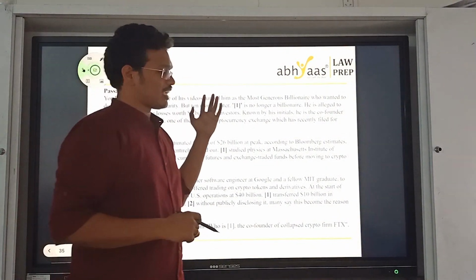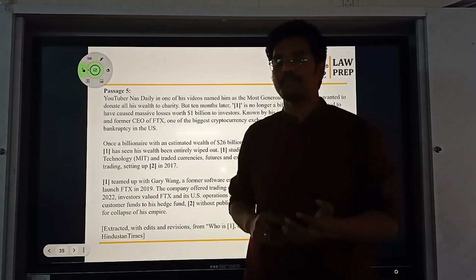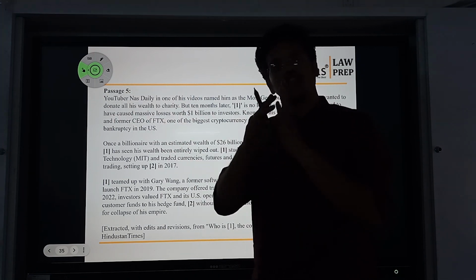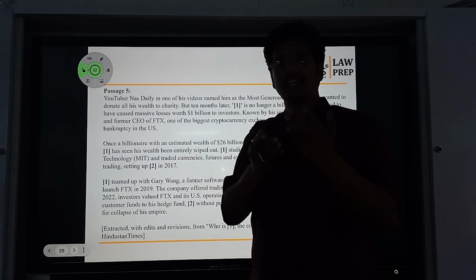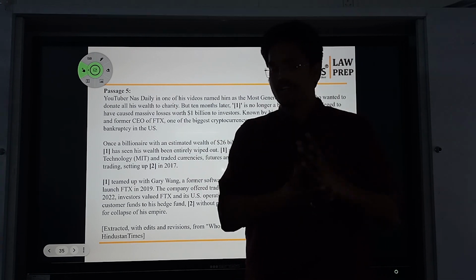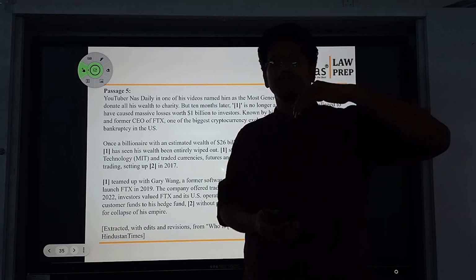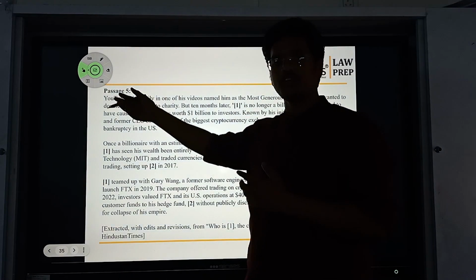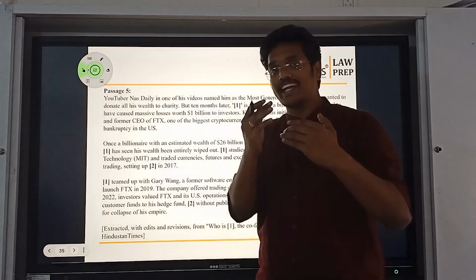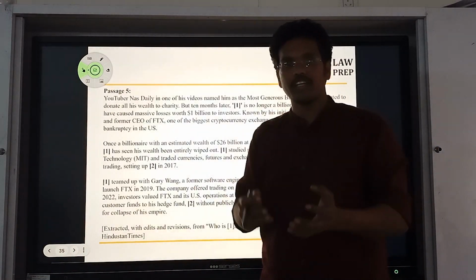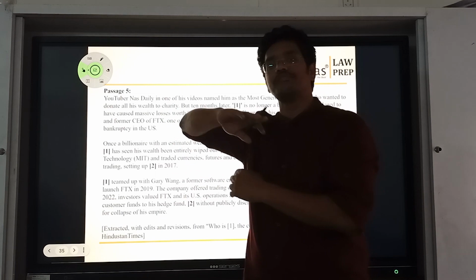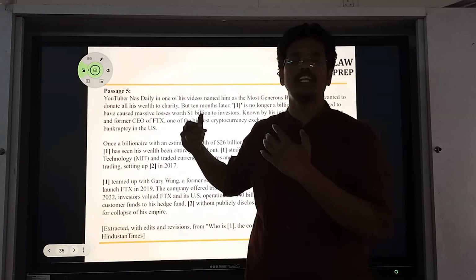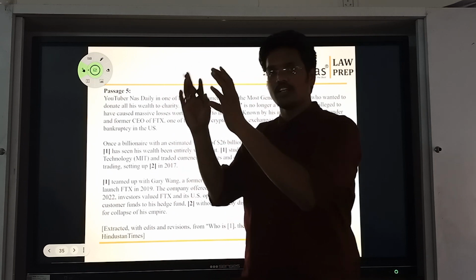The issue is about this particular FTX, a trading platform. It was started by Sam Bankman-Fried. That person has released his own coin, his own cryptocurrency. Many people, like we have seen, there was a rise of Bitcoin in the COVID time. The Bitcoin value reached up to some 60 lakh rupees. But after COVID, it has fallen down again. Now the value is around 25 to 30 lakh rupees. But because of that rise in cryptocurrency value, many people, even without thinking, simply invested their hard-earned money in different cryptocurrencies. There are a lot of cryptocurrencies which were developed by individual persons. Even you and I can develop our own cryptocurrency if we have the knowledge of that software.